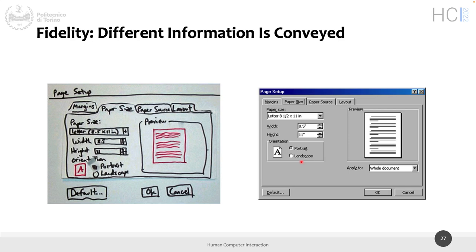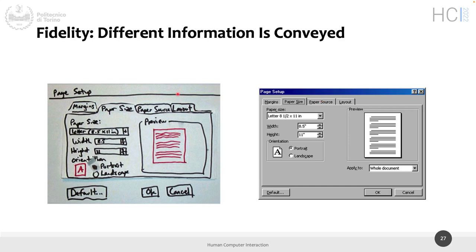But the other difference is that this one is probably the page setup of Windows XP, something like that. Probably Windows 11 doesn't have this page setup anymore, it's slightly different. So this is exactly the version made for a specific software in that version. Maybe it lasts some years, but it's specifically for that software. And it's not for Linux, and it's not for macOS, because they look different. Maybe they have more or less the same information, but they look different. So this says to you, Windows, because it's the look and feel of Windows.